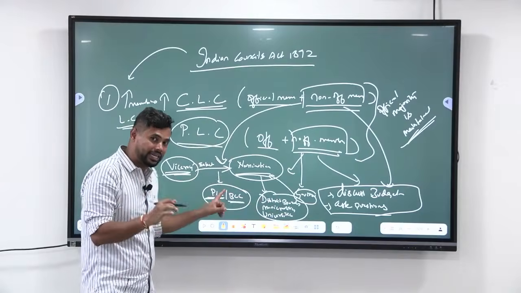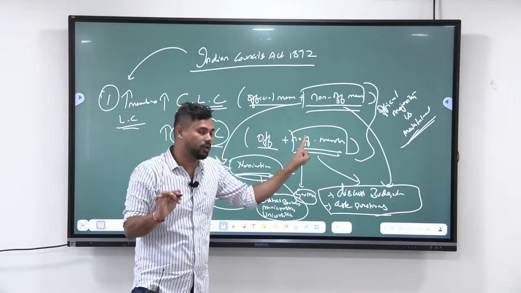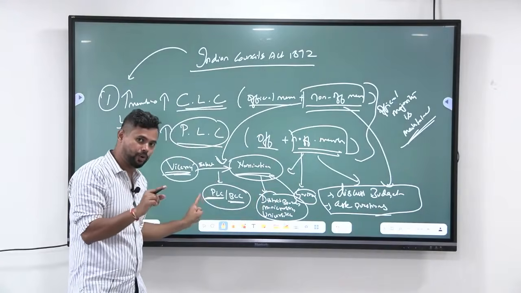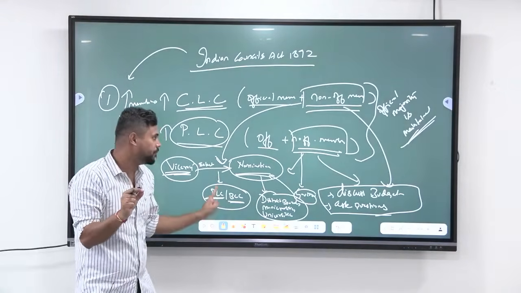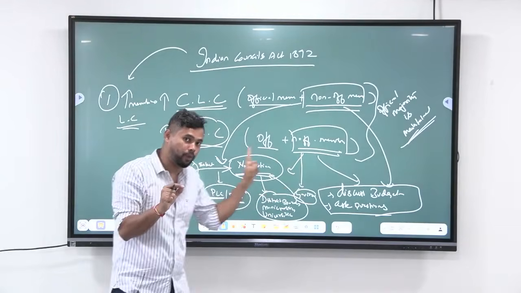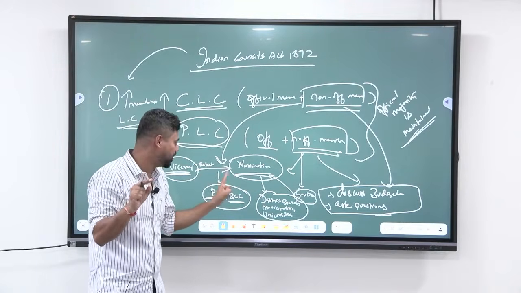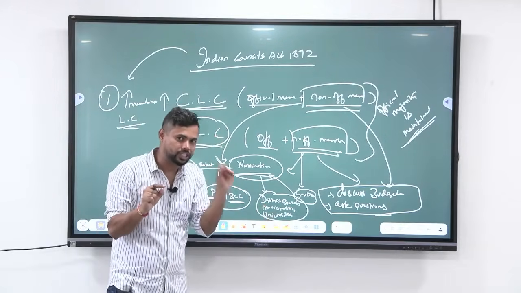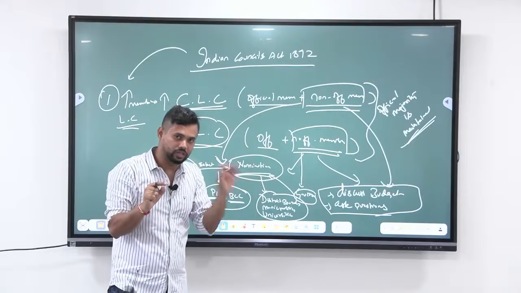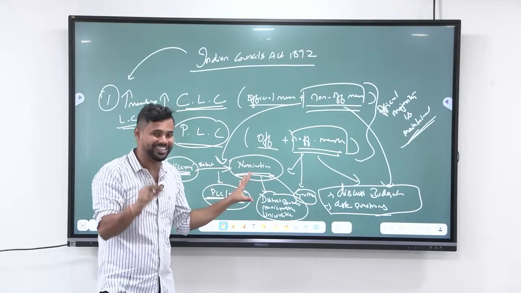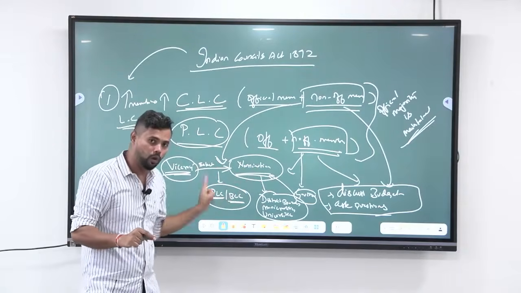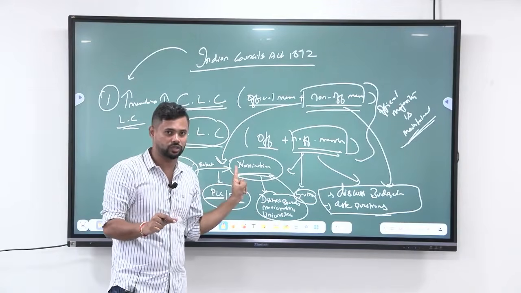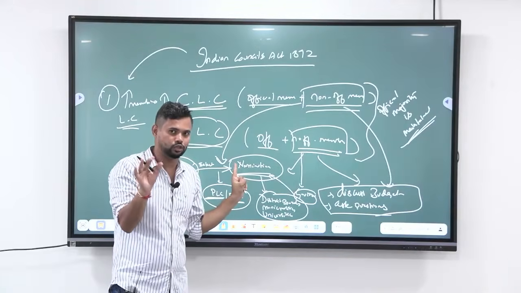So, why am I telling this in detail is because the non-official members are nominated from a list given, at the central level, by the Provincial Legislative Councils and the Bengal Chamber of Commerce. The nomination of non-official members at the Provincial Legislative Council will be selected from the list given by the district boards, municipalities and universities. There are no elections. Elections are not there. So please don't get confused. It is a nomination list given by these two bodies in the Central Legislative Council, and by these three bodies in the Provincial Legislative Council. There is no hint of elections. So please don't get confused.